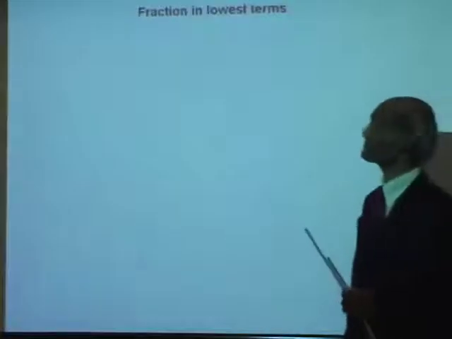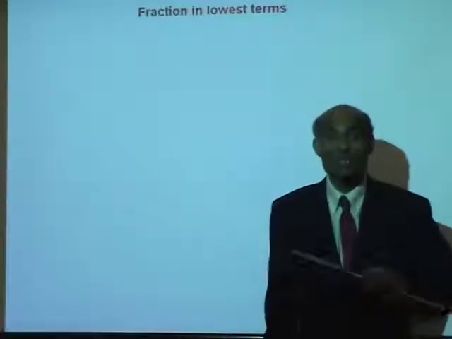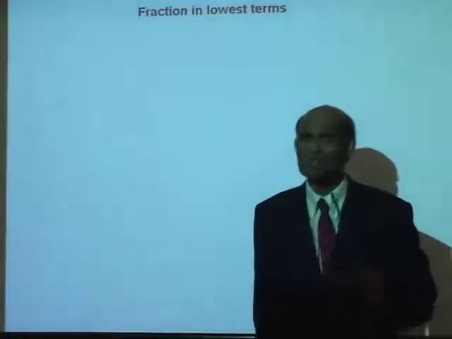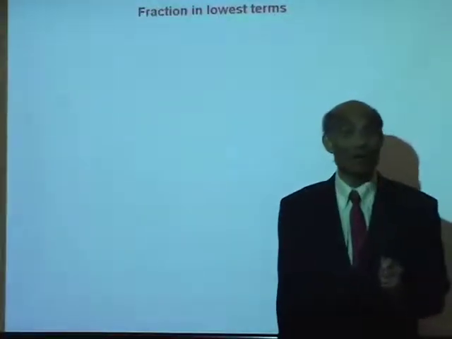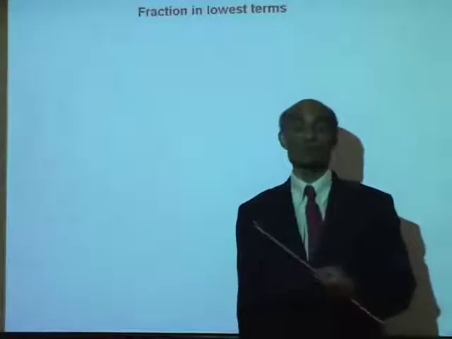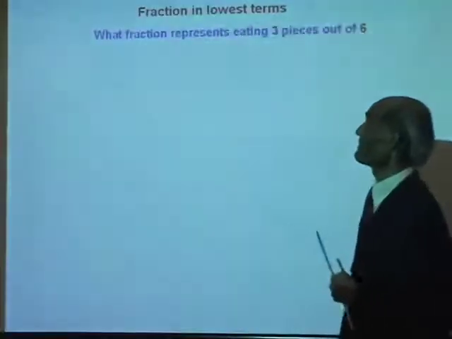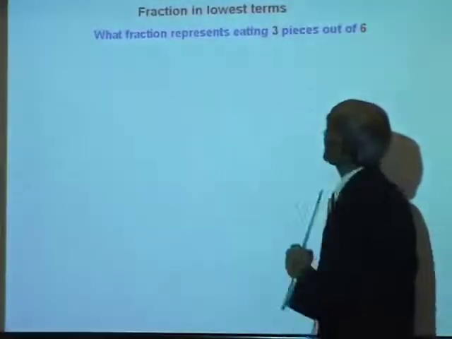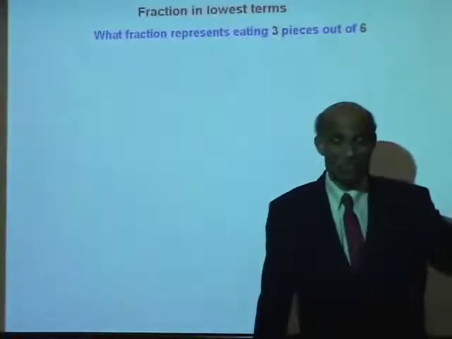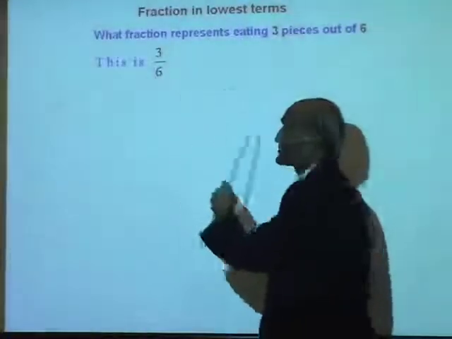Okay, let's move on. A fraction needs to be always written in its lowest terms. Very often students ask me, should we write the answer in the lowest terms? Well, of course, a fraction has to be always in its lowest terms. If a fraction is not in its lowest terms, then that is not acceptable. Tell me, what fraction represents eating 3 pieces out of 6? You cut your pizza into 6 pieces. You ate 3 of them. Well, that is 3 out of 6.